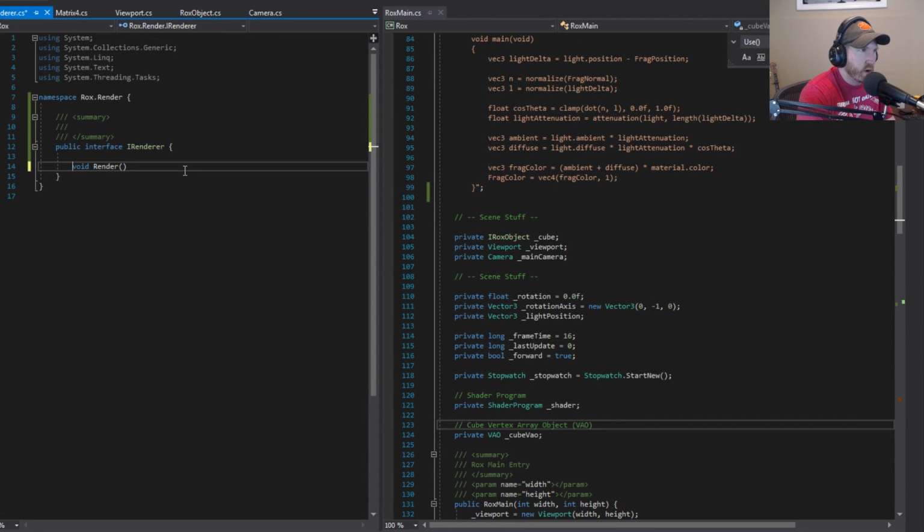For our render, we want to pass render a camera. We want to pass the render a, we're going to have to get specific here. This sucks. Anyway, this is not going to work well.